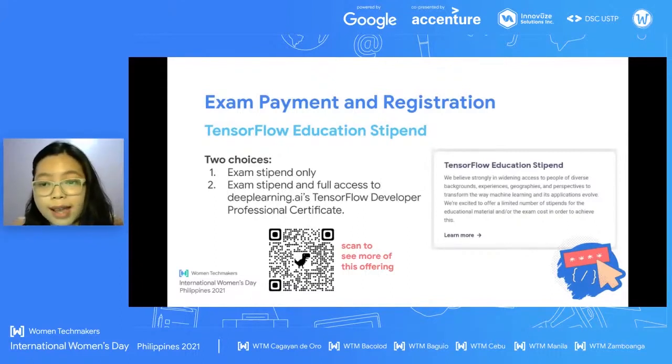Just take note that you should apply for this stipend early because it will take 4 to 6 weeks to get the results of your stipend application. And yes, results, because it depends on your application whether you will be given the stipend or not. In the application form, you will answer various questions, like an essay type, on which they will base their decision. And if you acquired the stipend, you must also take note of the expiration of the access. For more details, just scan the QR code here, as flashed on the screen.